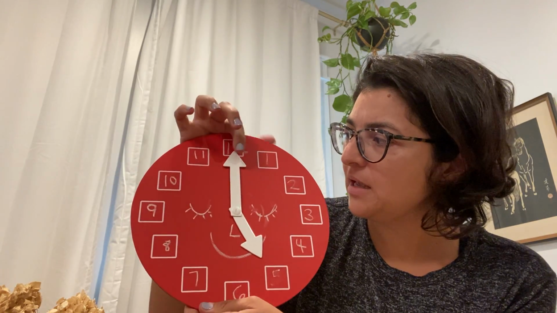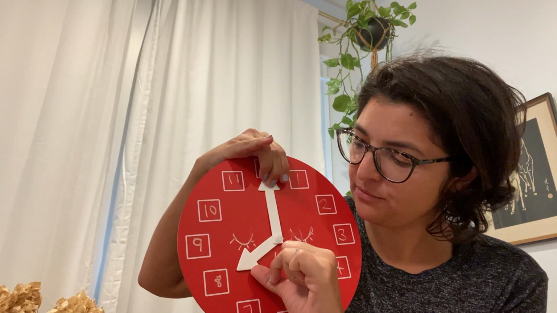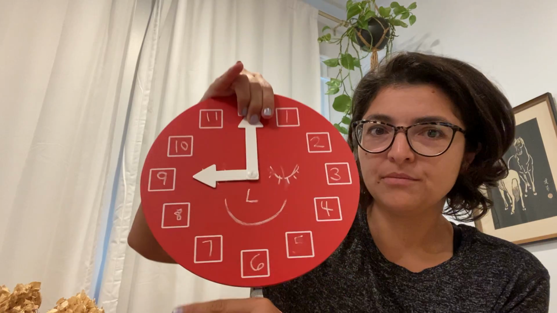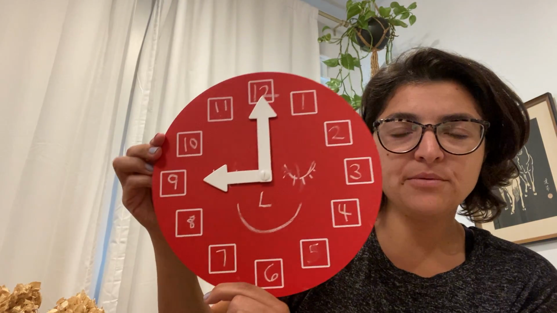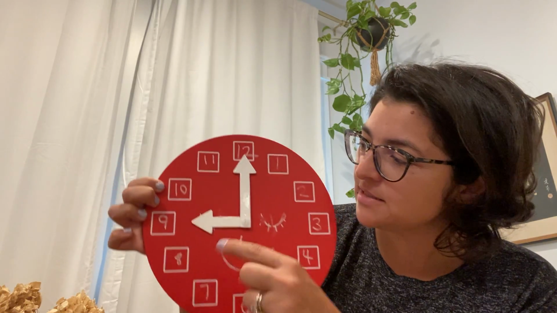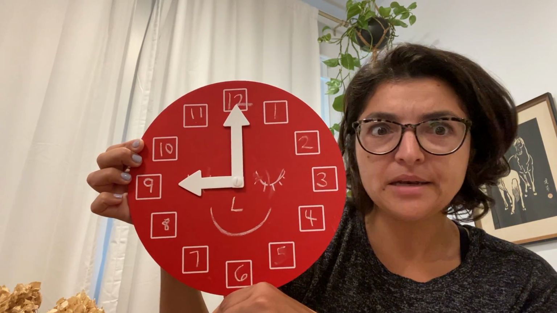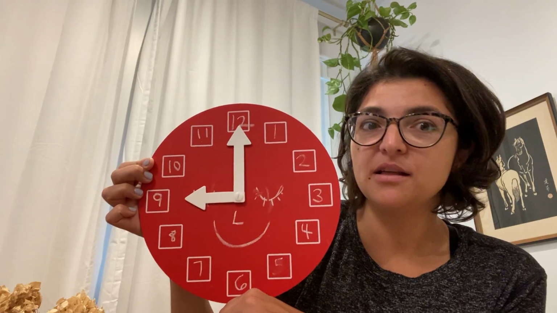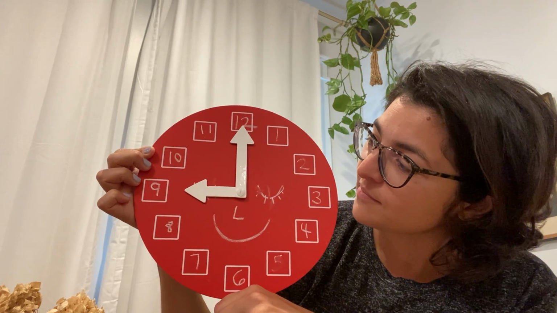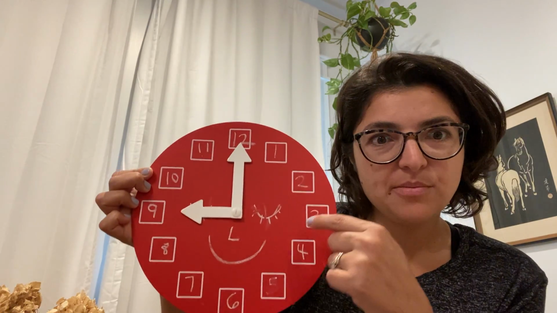Let's try another one. I'm going to leave my minute hand up here at the 12, but I'm going to keep moving my hour hand around. Now which number is it pointing to? 9 o'clock. It's still 9 o'clock because this one hasn't moved. It's not 9 anything else. It's 9 o'clock. Yeah, so I could move this hour hand to each number to change what time it is, right?